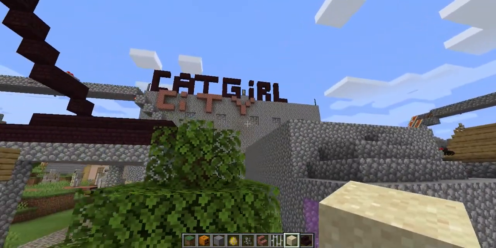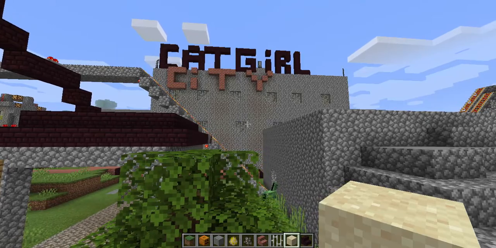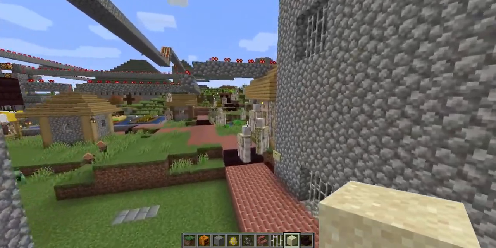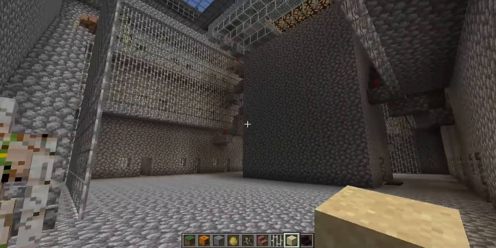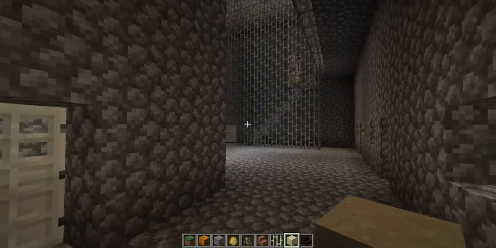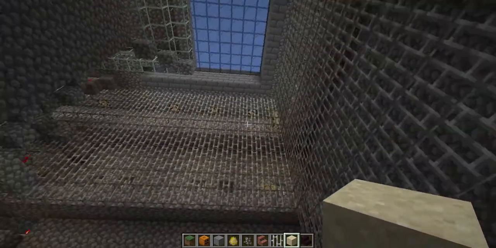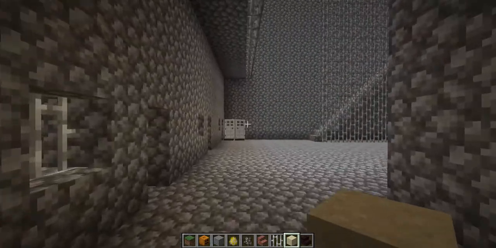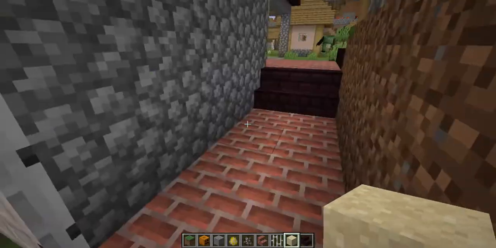Okay. So that big square there, the first one we're seeing with Catgirl City on it, that was the original jail. That was there after Shutter Island. But this was all the first jail in this world that I made. And then, let me go back outside right quick to show you more. But there's extensions to this jail. So, we're going to go a quick overview on it.